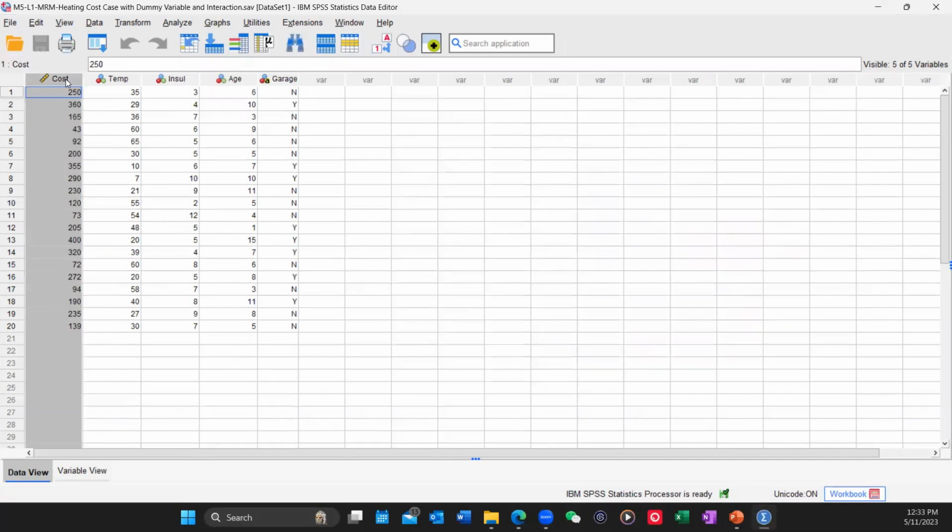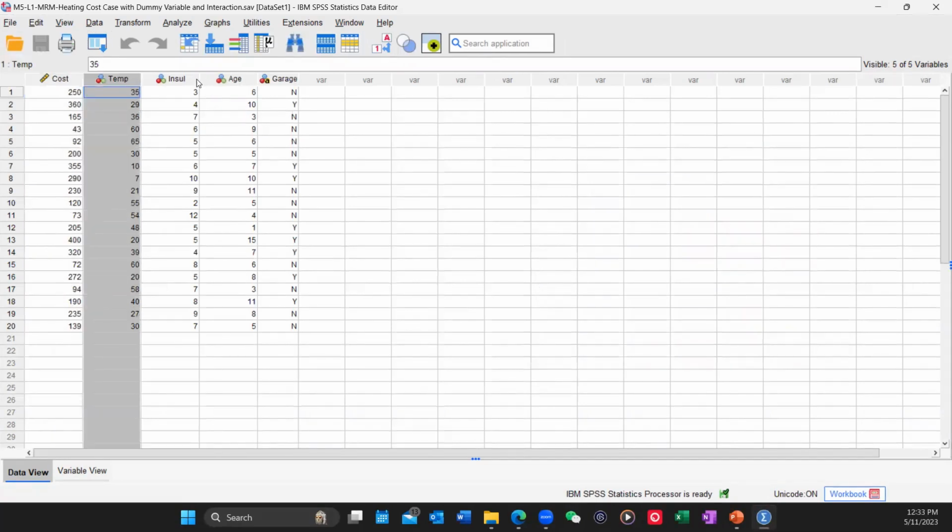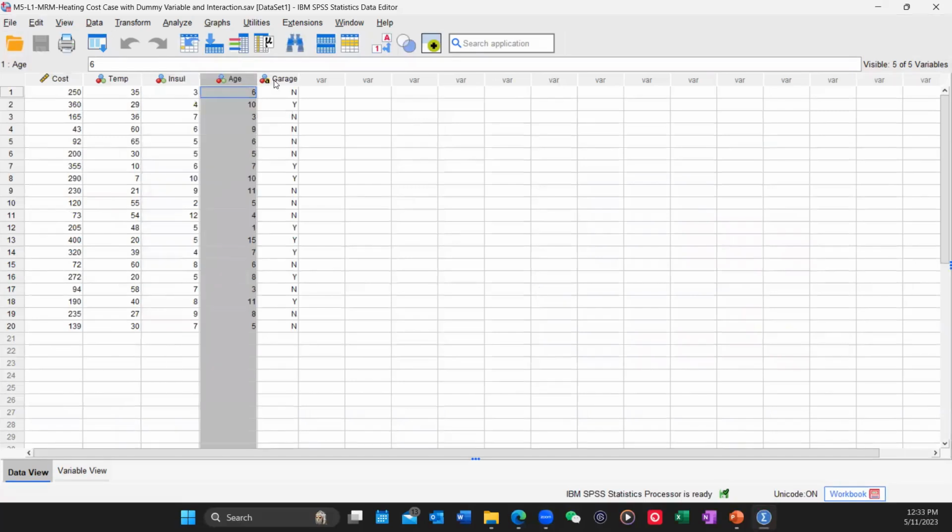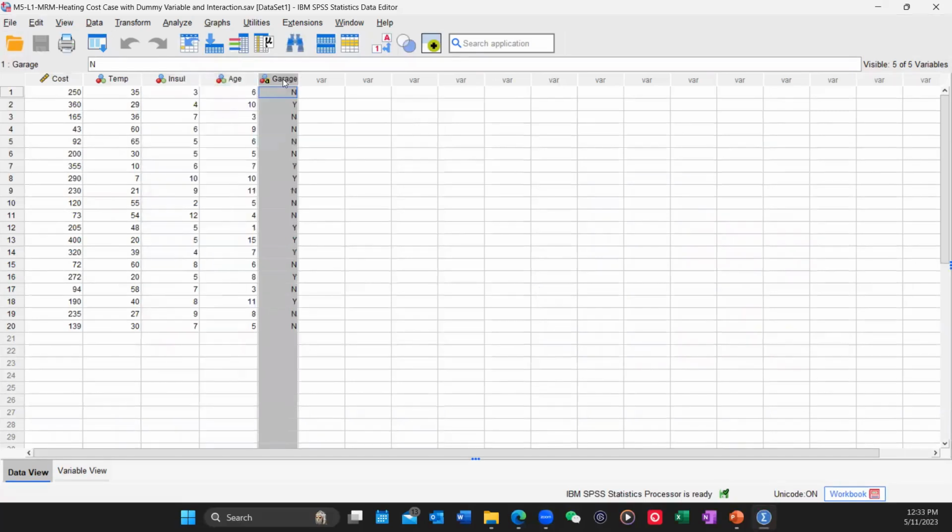From here, we can see that we have the variables cost, temperature, insulation, age, and garage. The garage is in categorical form, so we must transfer it into a numerical dummy variable. Typically it will be 0 or 1, right?